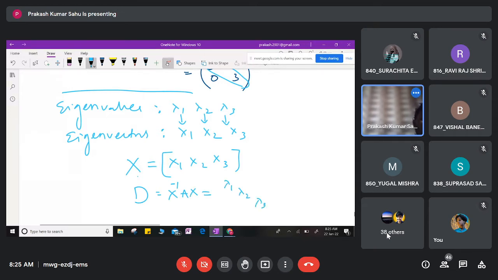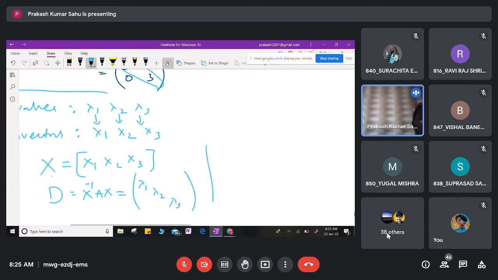This diagonal element will come. Now, if you change the order, suppose you take your X matrix is equal to x2, x3, x1. It is possible because somebody takes lambda 1, lambda 2, lambda 3 eigenvalues and somebody may change to lambda 2, lambda 1, lambda 3, no problem. When you solve the equation and find the roots, the order can be different. Someone will write 0 3, someone will write 3 0, no problem. Accordingly the eigenvectors will be found.